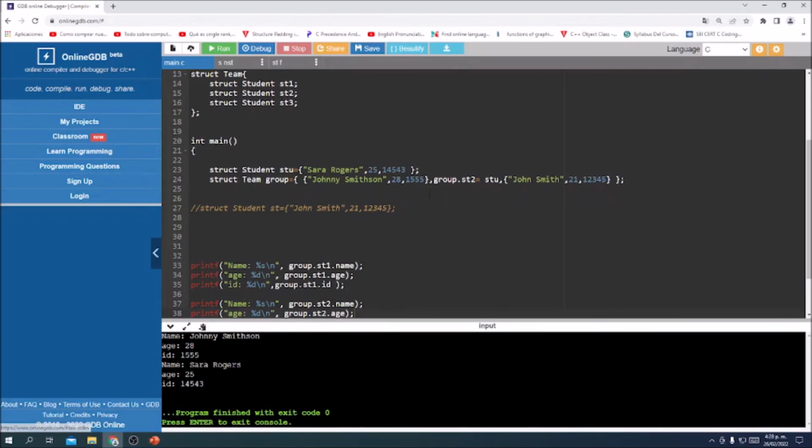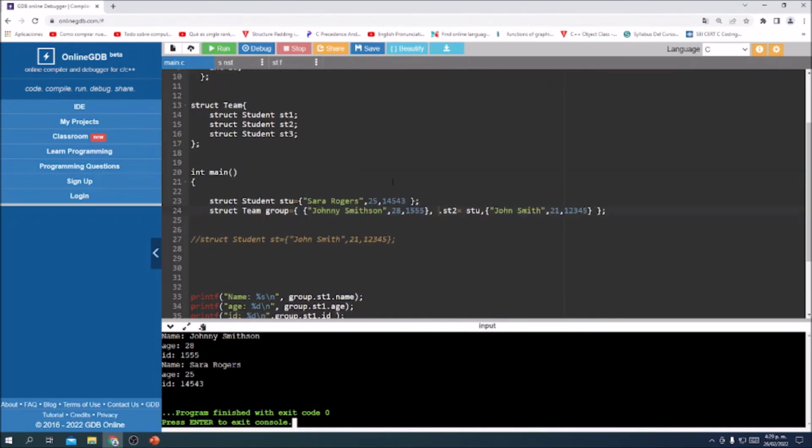As you can see, I can also omit this group and just leave the access operator because I am already inside group. So I don't need to specify that I am already accessing group. Let's see. Okay, it doesn't show an error. So that's it for nested structures.